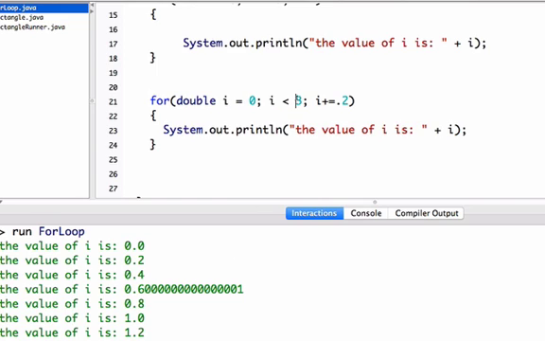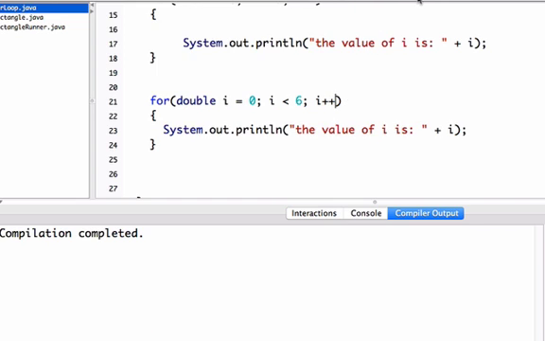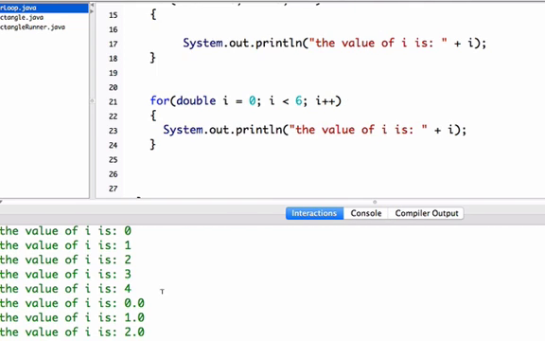But if I did this as, say, 6, and I just simply did plus plus, then I get the same kind of result, 1, 2, 3, 4, 5, so that I can fill something with doubles, and that's no big deal. Okay, so that's the simplest case of a for loop.